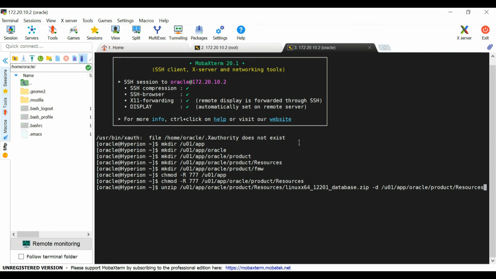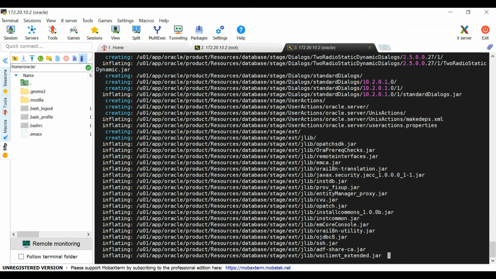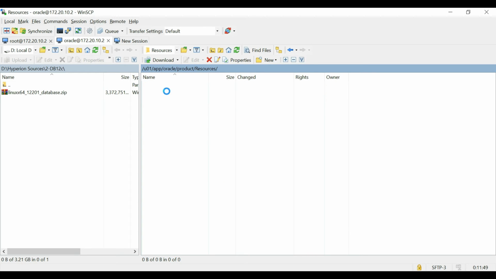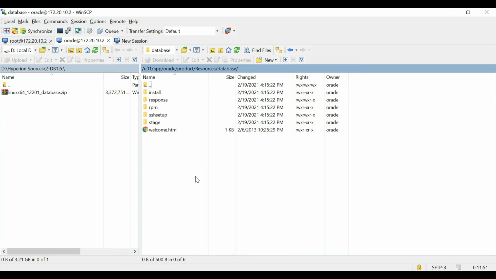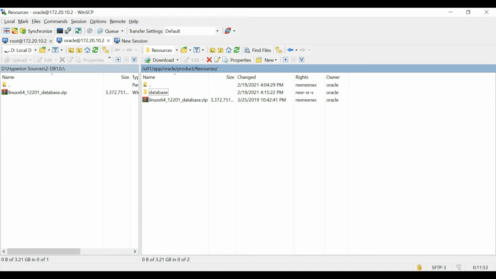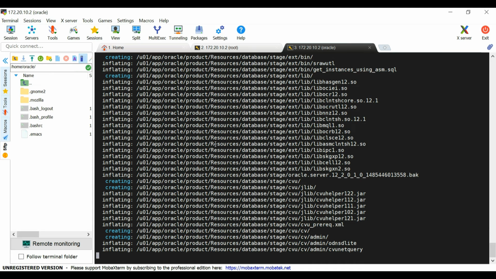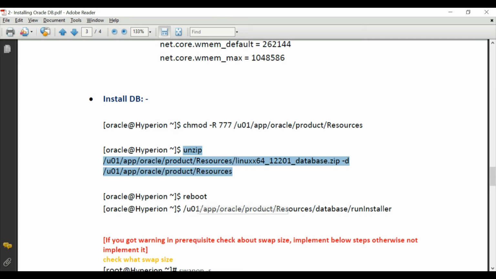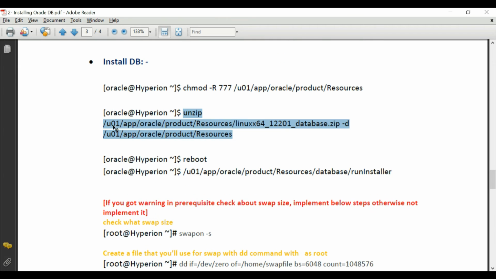Execute this command. We'll find a new directory added here, this one. After this, we will make a restart to our machine.